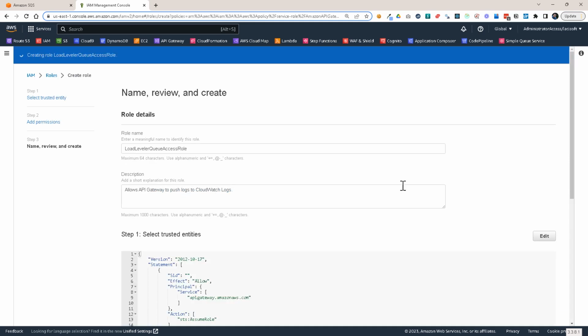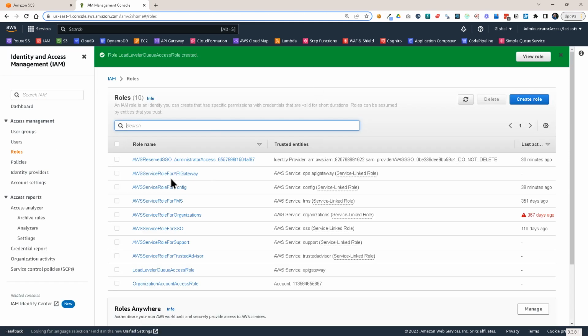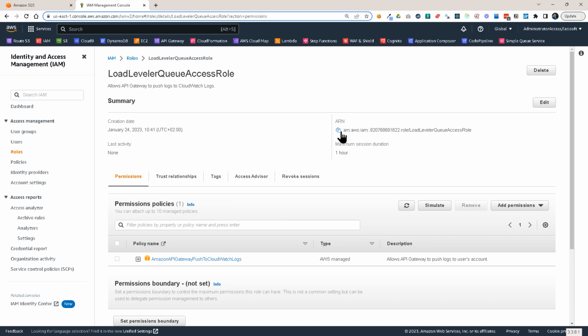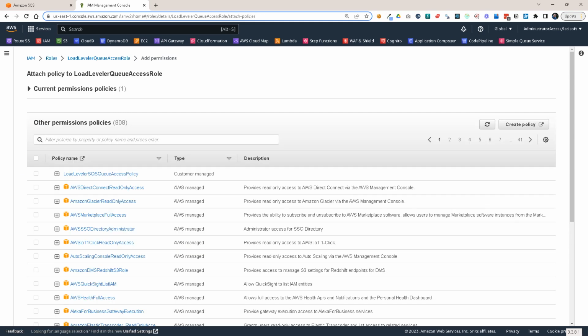Click on create role, and now here find it in the list of roles and click on it, and we need to add a permission to it. So click here on add permissions, attach policies, and attach the load leveler SQS queue access policy that you have created earlier.